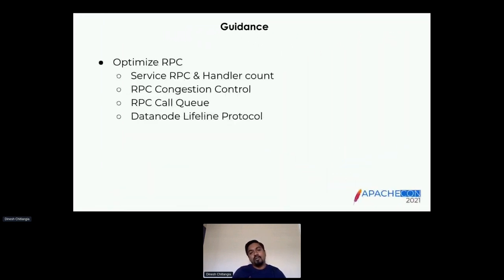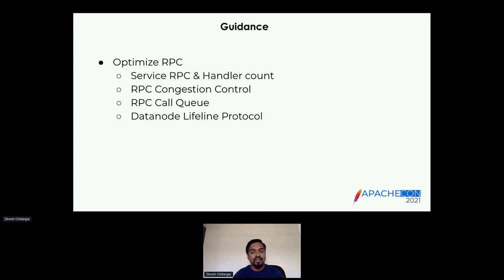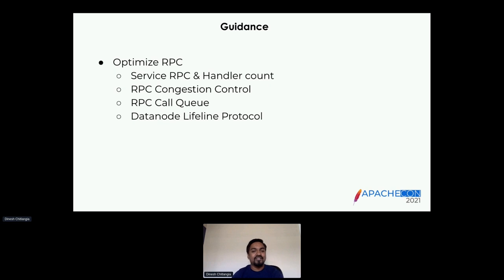Next comes optimizing the RPC — one of my favorites. The four features mentioned on this slide are nothing new, nothing created in 2021. As far as I can recall, all of these exist right from 2014–2015. Yet in my four years at Cloudera, I cannot even count how many times I've gone on a customer support call on an HDFS escalation and, when we debug their performance issues, eight out of ten times we find that all four of these improvements are missing in their cluster. These are things nobody should have to pay for — if you go to the Hadoop documentation site, all these features are listed there with full design documents.